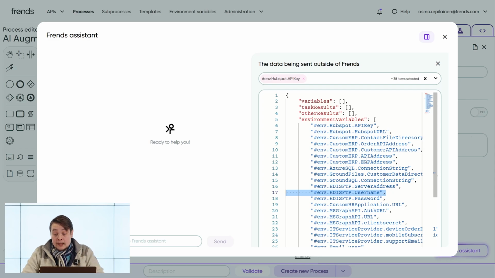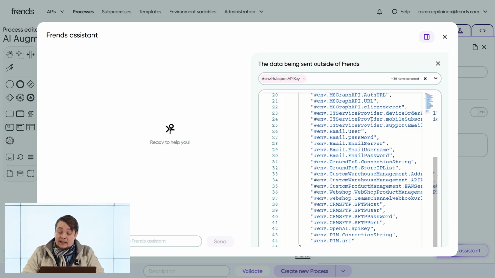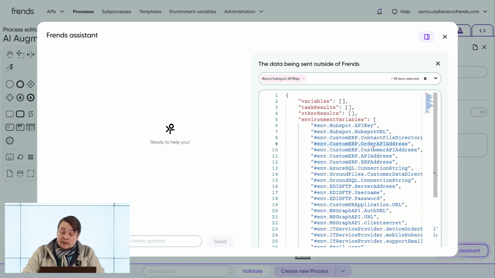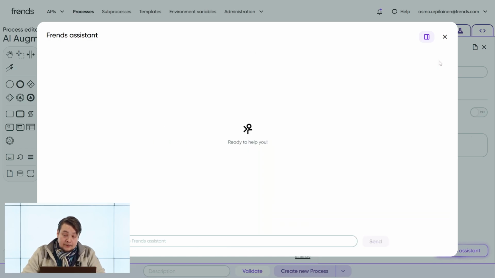And overall, the entire purpose of this is, like I mentioned earlier, to be as transparent as possible about what data the AI is actually going to be processing, how we are processing it, and all of this is to build trust between the user and the AI model being used here.